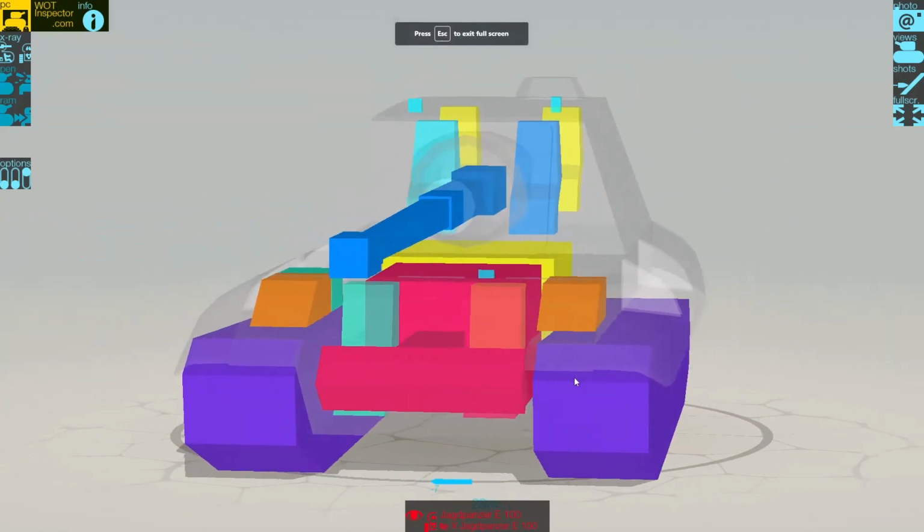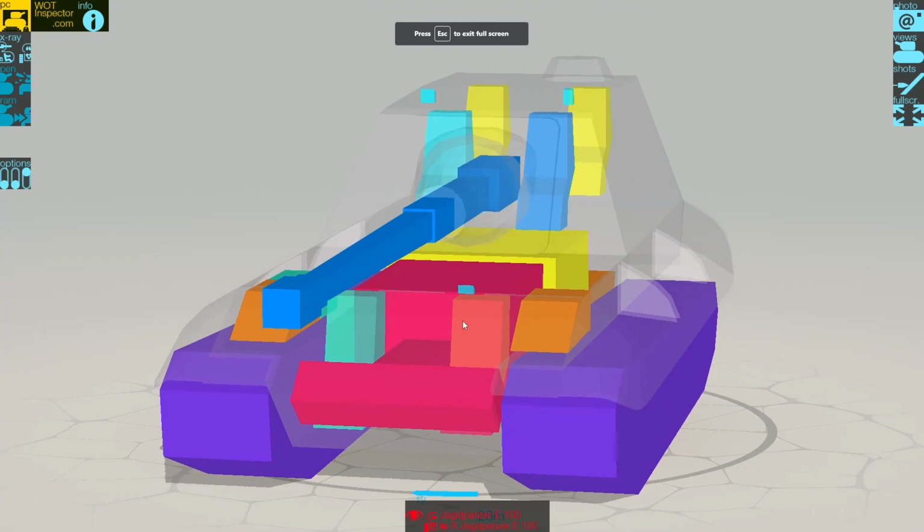Okay, looking at the modules, you can see we've got the driver on the right hand side up front. He's got the radio operator on his right, and over here we've got the transmission coming directly from the engine, which is sitting directly behind them. But they've got 2 fuel tanks either side of the wings of the tank, but it's very difficult to hit them because of course it's got that heavy armor right on the front of the vehicle.